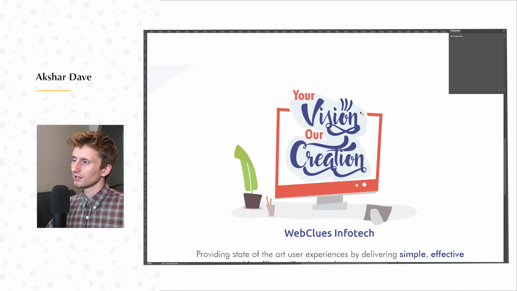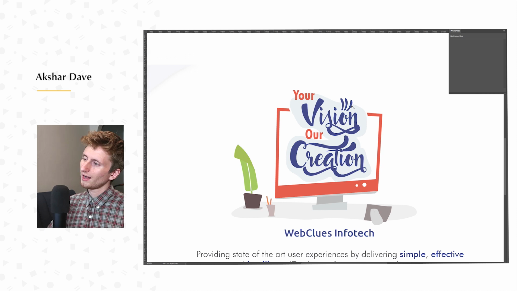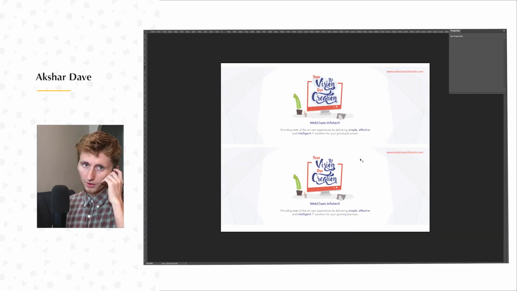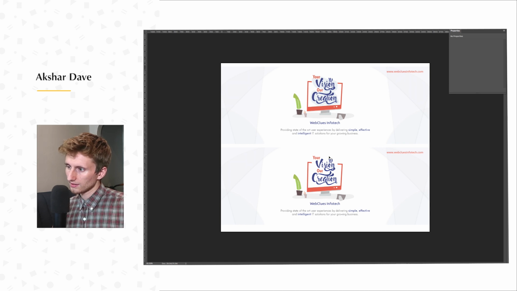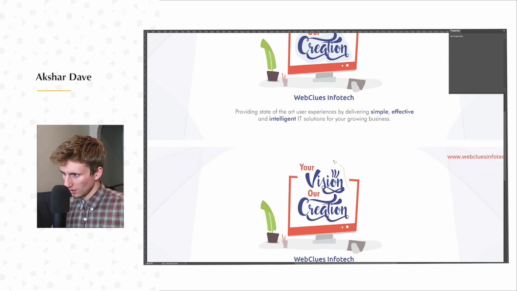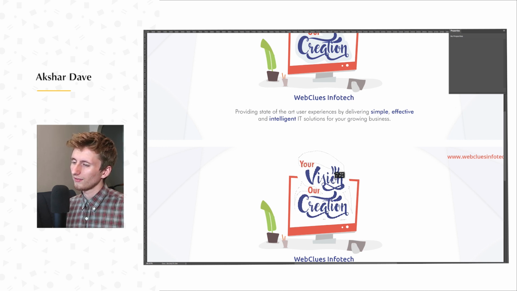So what we need to do is, when you add in the gray behind here, it interrupts. It adds another step between the white and the blue, so it's not as poppy. So what I would do is just select the gray in the background and turn it white. Okay, we got rid of the gray in the background, and hopefully you can see that this is just a little bit more contrasty with the background. We have more of a pop bang than the top one. Now what I would do is I would just move this section a little bit higher, just to give you space between the bottom of your text and the computer screen.